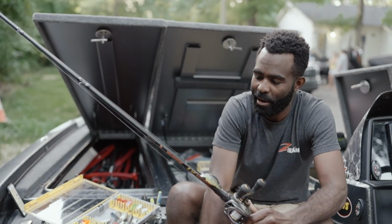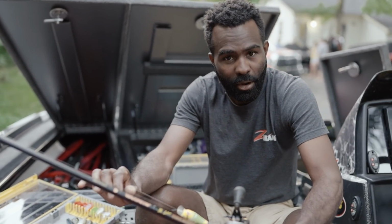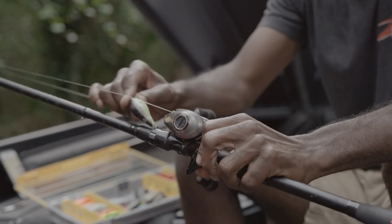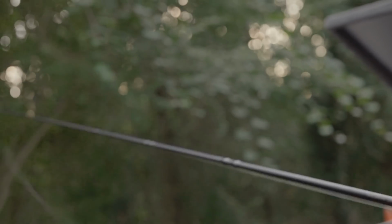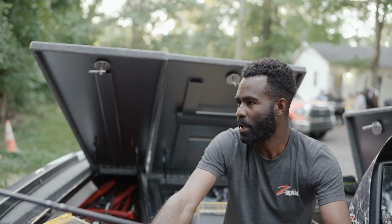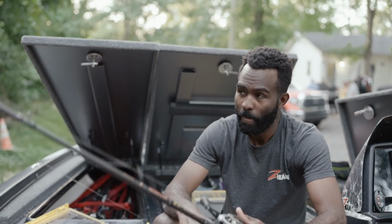It is a graphite composite rod. It's not a solid graphite composite. For you guys that don't know, it's graphite and fiberglass. It's pretty soft. It's 6'10", a medium power. I built this rod on the 6-stick series, so it's not available yet, okay? Because I literally just finished giving my critiques on it.